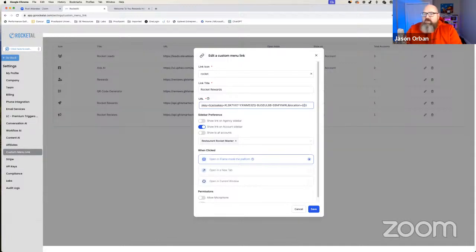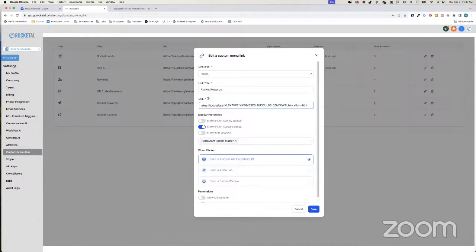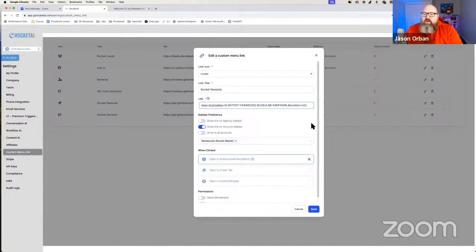Change that custom value. That's to display the reward. That's for the rewards leaderboard, right? Right. That's super weird that it showed up like that for you. Okay, just put location.id.